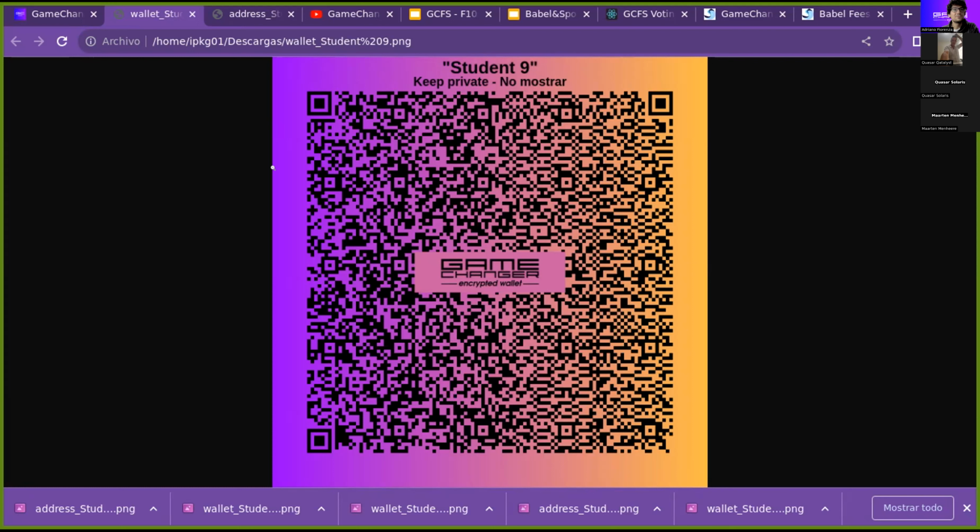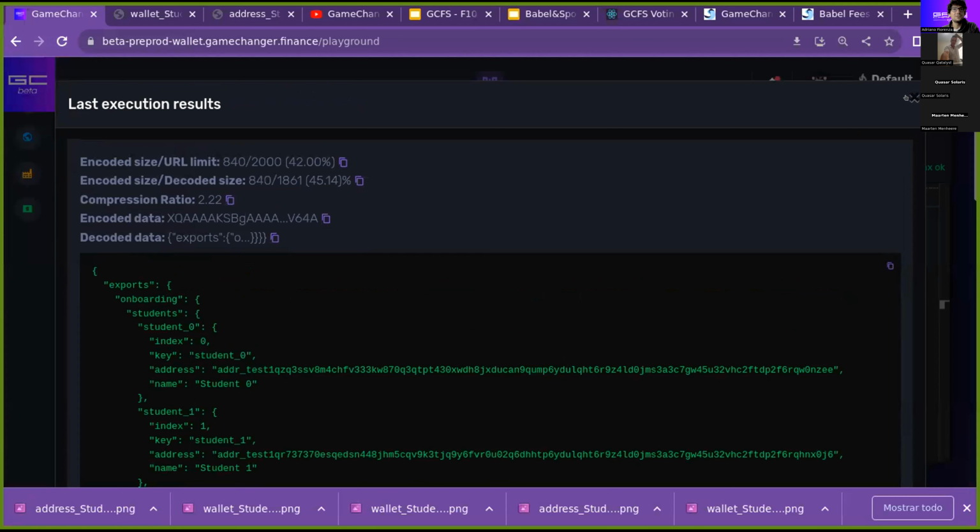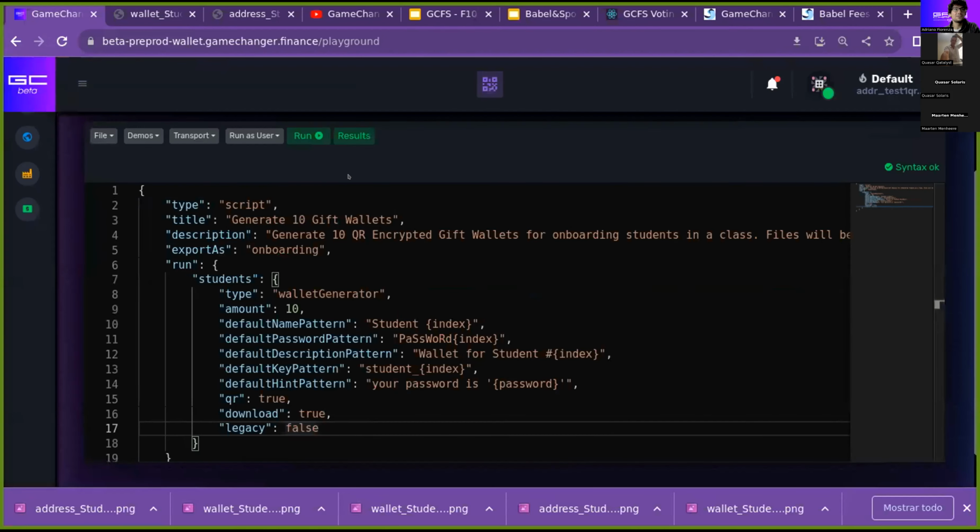Because I think I caught it kind of late when you were putting everything in the command line. So maybe you could go back, if you want. Now all this stuff's just going, okay, because I'm on the generate 10 gift wallets, and then it has amount 10, right there. I don't know where I need to go from there.